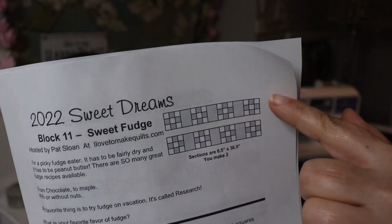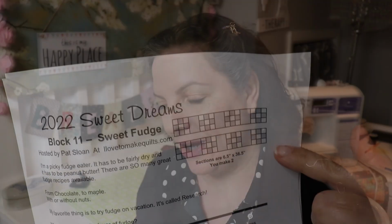Today I am doing Sweet Fudge. This is block 11. This is what it looks like, and you can see this is kind of like a border. And it's actually super easy to make. It's 9 patches, blocks with big rectangles in the background color. You can do whatever color you want. As you know, I am doing the colors of the rainbow, so each one of my blocks is going to be a different color, and I am echoing the colors that are in the center medallion.